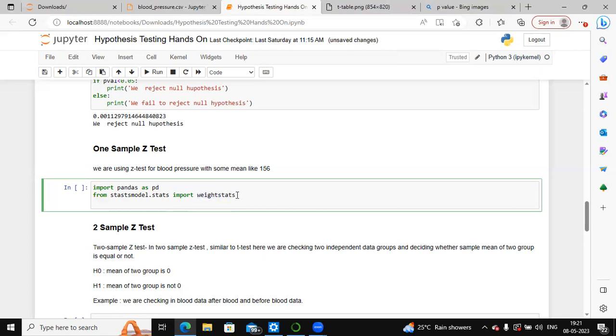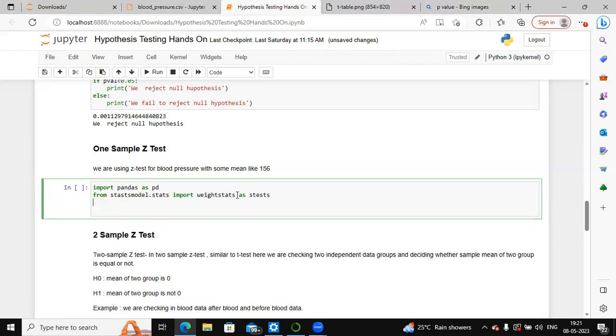Let me give an alias first for this, stests as alias. Even in z-test, you will get two values, the z value and the p value. So we are considering z-test comma p value is equal to stests dot ztest.